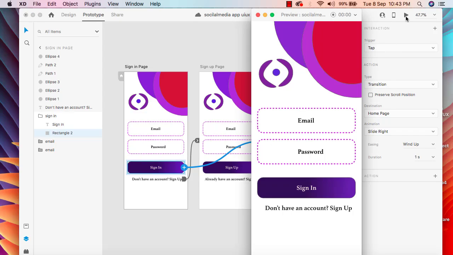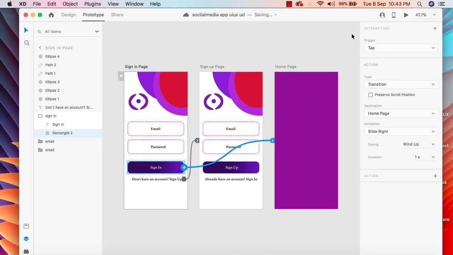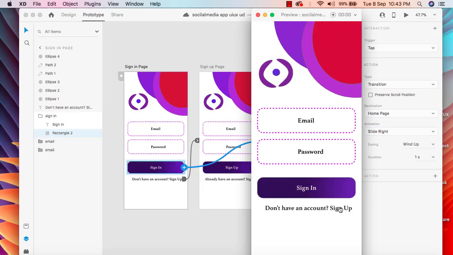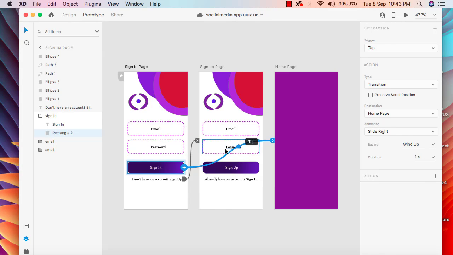Okay, then run it, click on the sign in. See, now we can click on this entire button, either on this text or this one. Here it goes. So we are here, we are our home page, but we don't have any data. Now let me run it again. Let me move to sign up page, and then click on the sign up, and here you go. So I guess this wind up is not looking good, particularly for this one. So therefore instead of adding, I can say easy in, and the same thing is for this one.